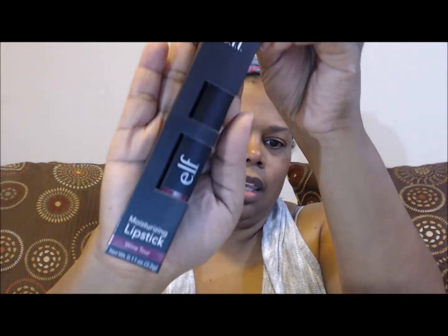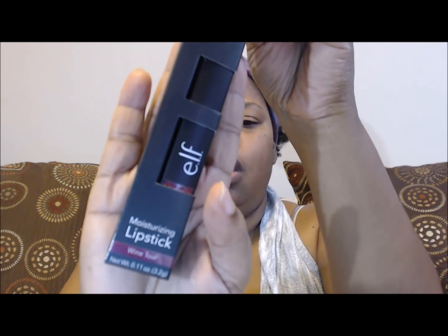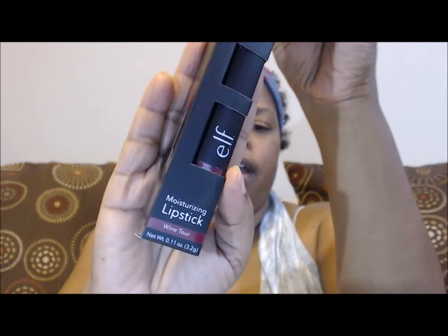And then lastly, here is of the lipsticks. Here is Wine Tour. This is the moisturizing lipstick. Like I said, I'm getting some new units for Christmas, so I kind of want to do a video. Moisturizing lipsticks, I usually try to just wear them at work, because I have my mirror there and can remember to apply them all day. But when I'm out and about, I'm a matte girl, because I don't have time to be constantly applying and also doing videos. I thought this would be a good way to add a pop of color and something fresh for me during that time.